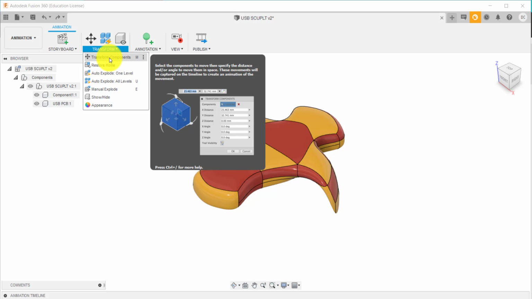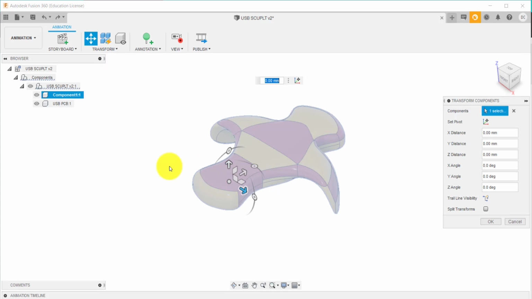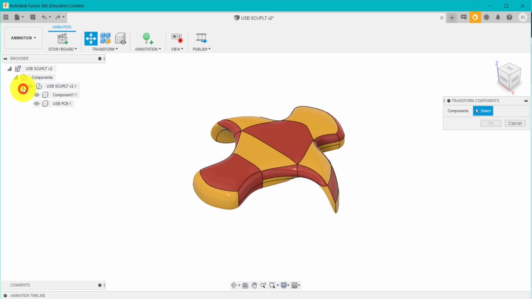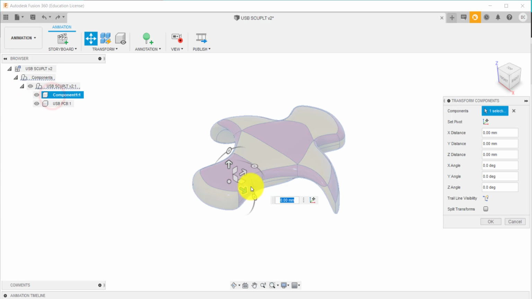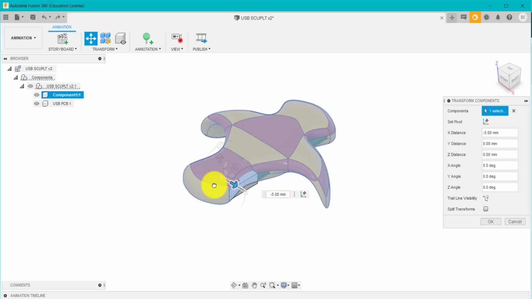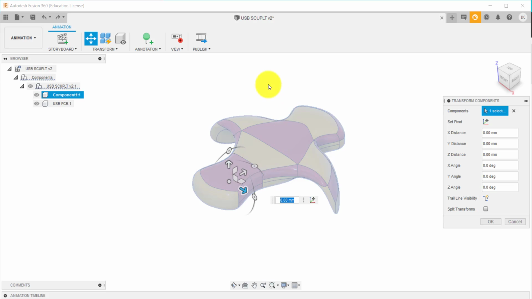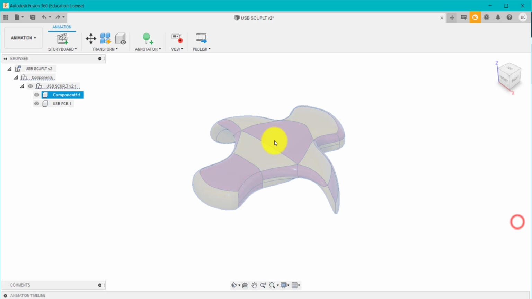The easiest way I'm going to show you is how to do it using the transform. So what I'm going to do is grab this component, and we've got a problem here. It's creating just that component there, but I want to be able to explode the top, bottom, and the lid.